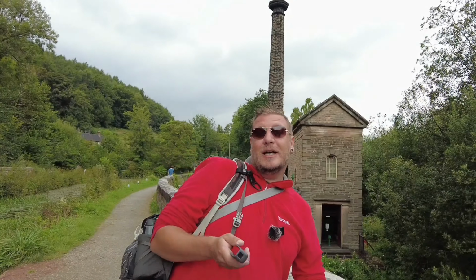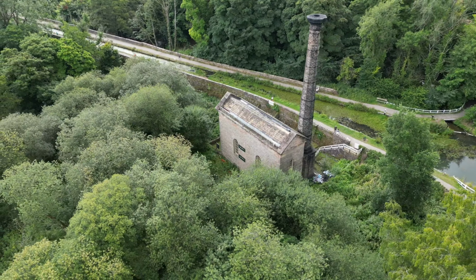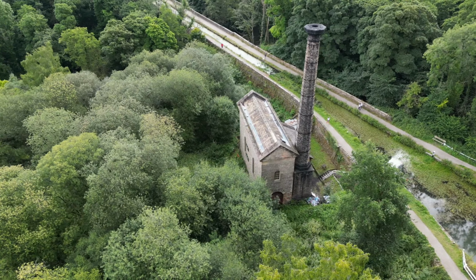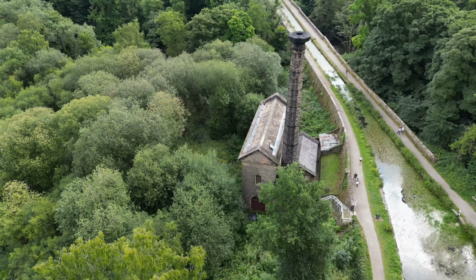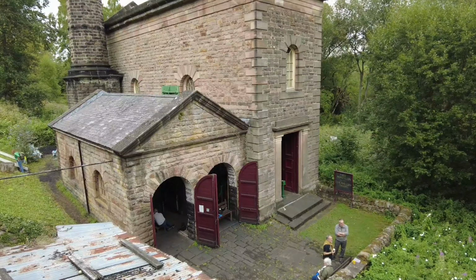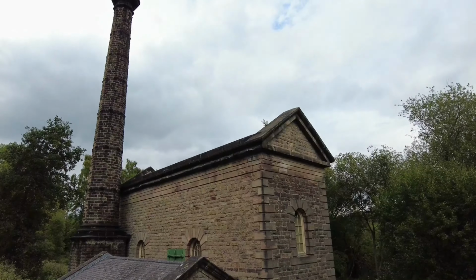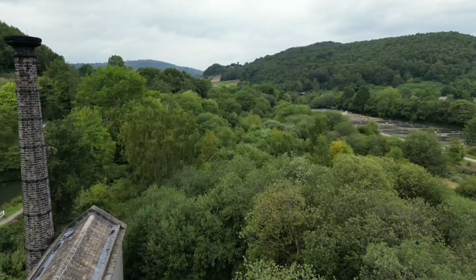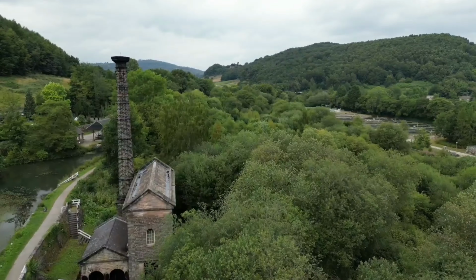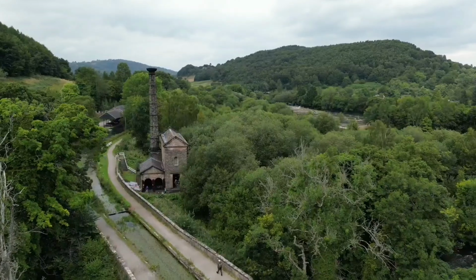And of course, you can't come to Cromford without visiting the Leawood Pumphouse. When the Cromford Canal was completed in 1793, canals were the driving wheels of industry in the Derwent Valley. But ensuring the 14-mile-long canal was constantly topped up with water was often problematic, and it would regularly run dry, so that boats would often become grounded. This eventually resulted in the construction of the Leawood Pumphouse in 1850, which pumped water from the River Derwent below and into the canal above, and at its height of need was pumping nearly 500,000 gallons an hour using a steam-driven beam engine. I think now we'll get back to the railway.